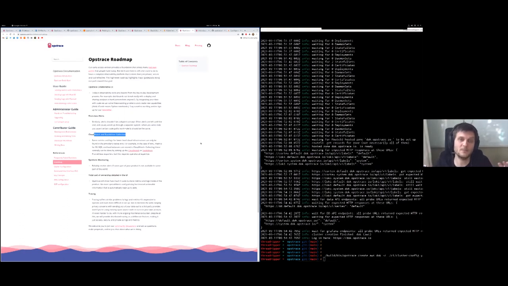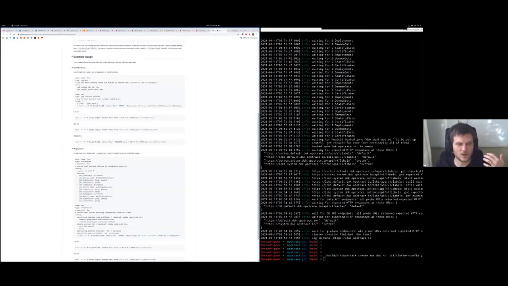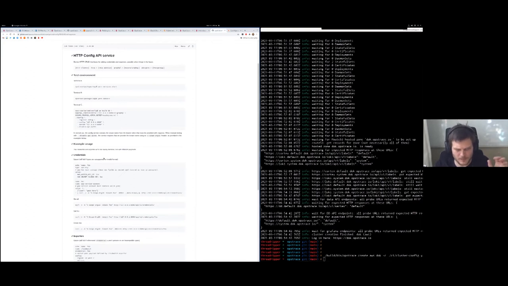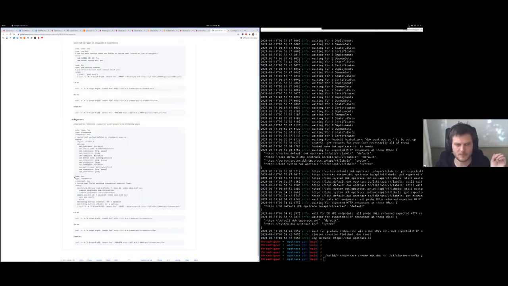So what we did is we created a simple API where you can configure Opstrace by posting. We will have a feature announcement and a blog post about it, but it's a simple API where you can post simple Stackdriver or CloudWatch exporter configuration for each individual tenant to start scraping that information. For example, we use this to scrape information about BuildKite, which is our CI system, into Opstrace and Prometheus. This is how you can bridge things together from other systems, and how you can have a central Opstrace cluster getting information from different cloud providers.